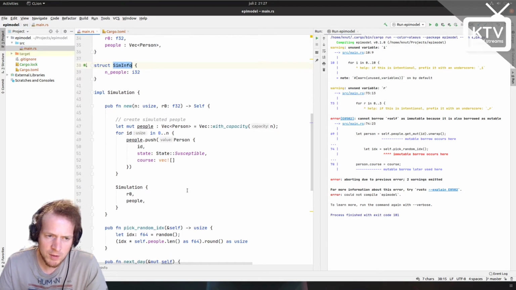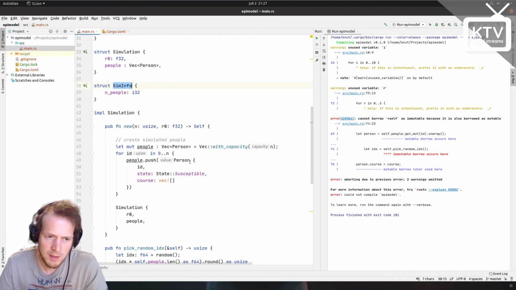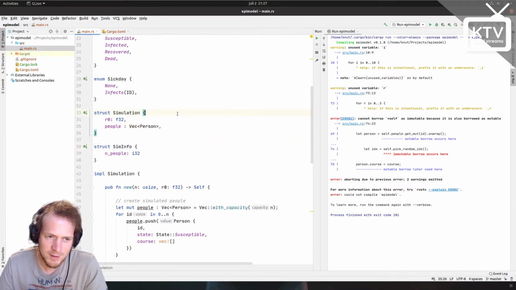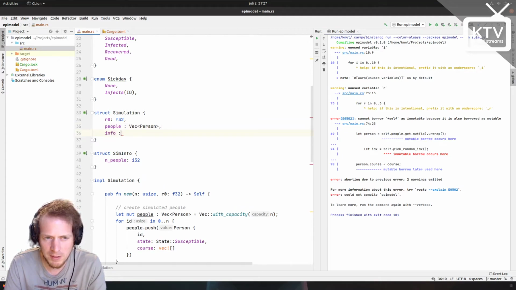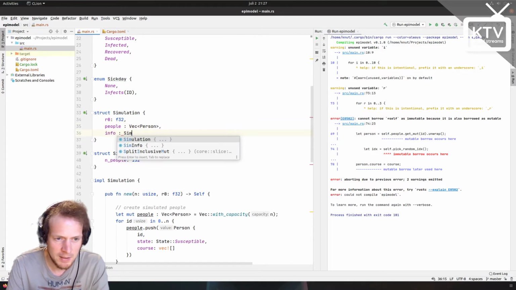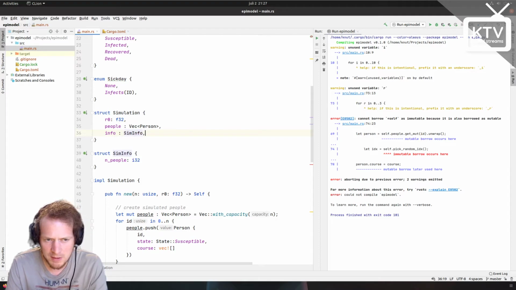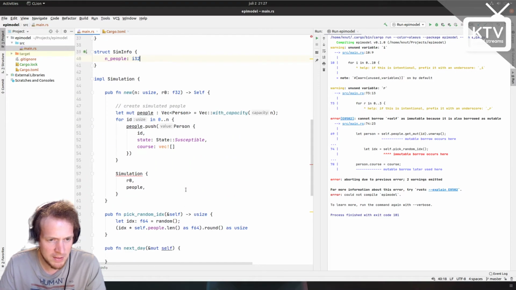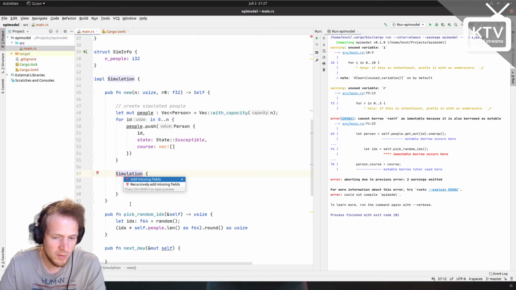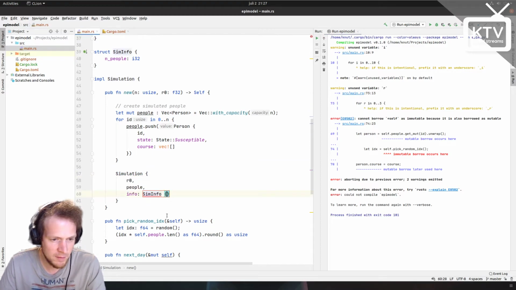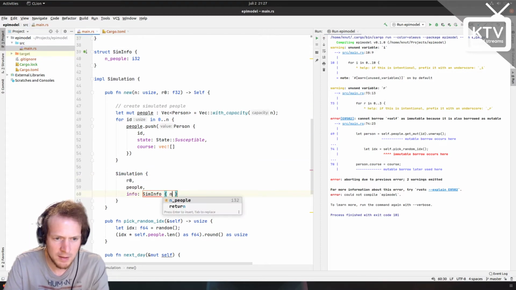So the simulation will then have one. Maybe the problem sort of becomes the same. So we're going to have an info, which will be a SimInfo object, and now when we create the simulation, we need to create one of those. So the SimInfo will simply contain n_people equals n.